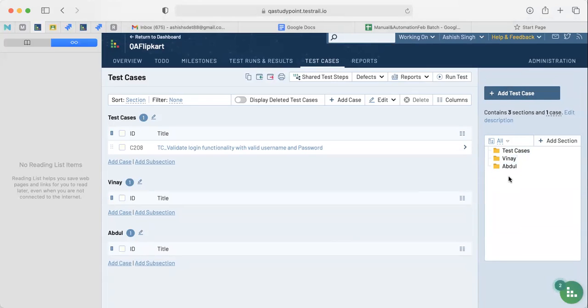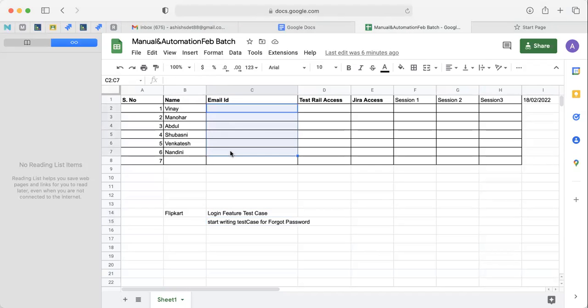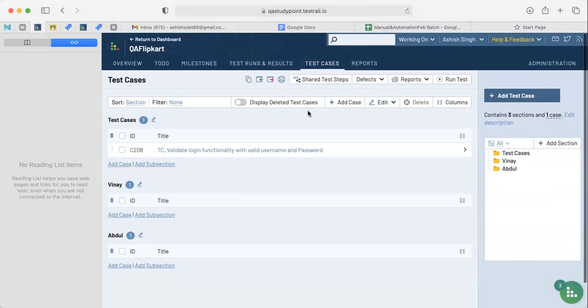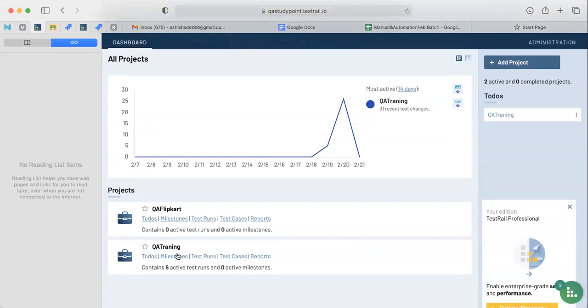Okay, so in such a way, I will add all the folders with your name. Just help me with your email ID, and in the next 1 hour, you will receive an email from TestRail. Once you receive the email, create your password and log in to this portal, and don't select this one, just select the QA Flipkart one.